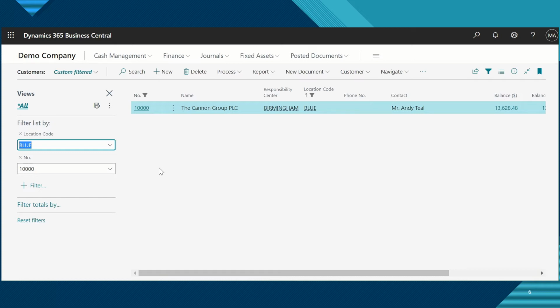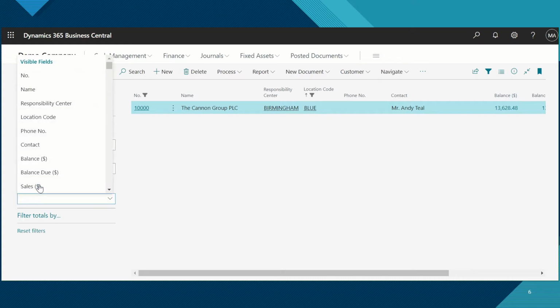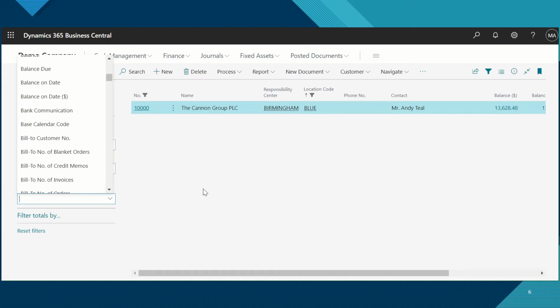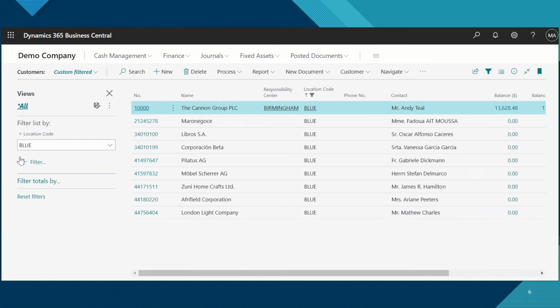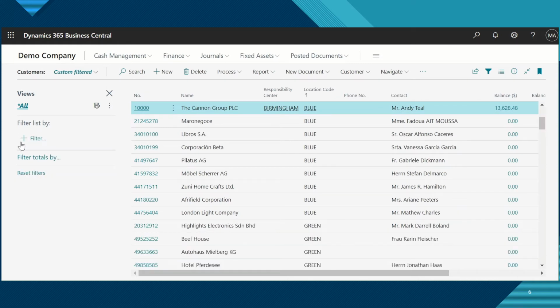In addition, if the user wants to put any further filter criteria, he can click plus filter and then select a different kind of filter criteria. If you have to remove one, he can click the cross button. The next kind of filter criteria is filter totals by.